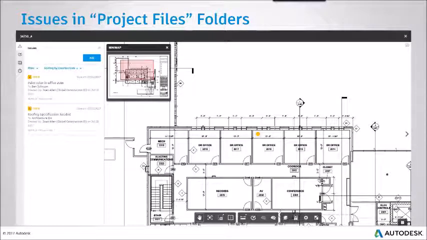Another key area that I mentioned is being able to expand some of the features that are available in our plans folders over to the project folders. Here we're seeing the idea of being able to create an issue on any of the documents you've got in your project files. Previously this was limited only to things like your PDF sheets and your Revit sheets. Now you can do this with any document you've got uploaded into the document management application.